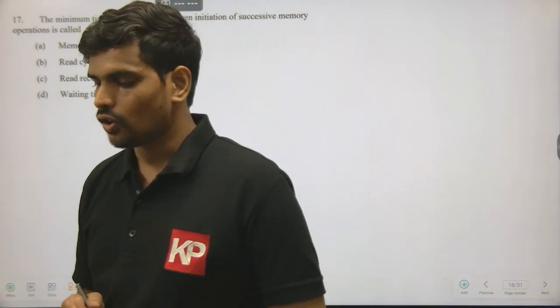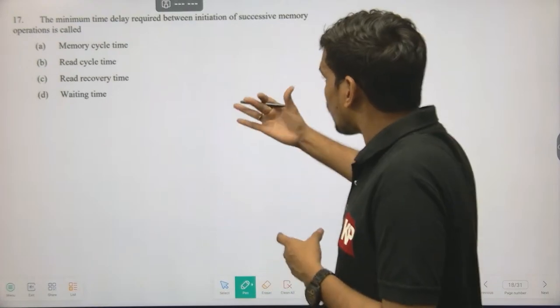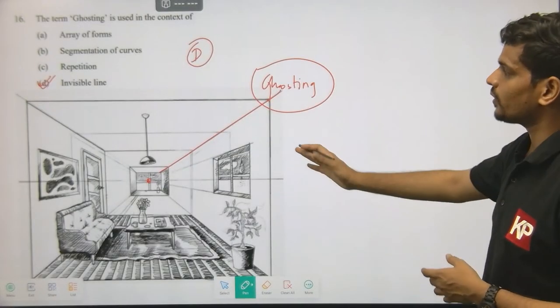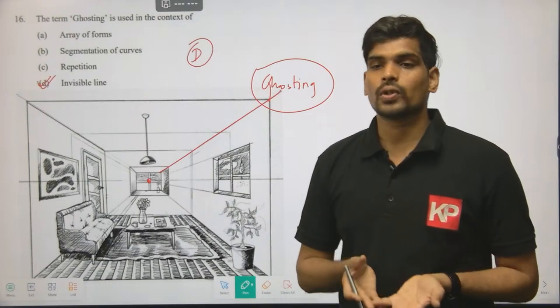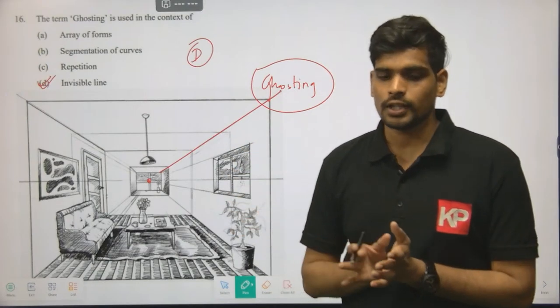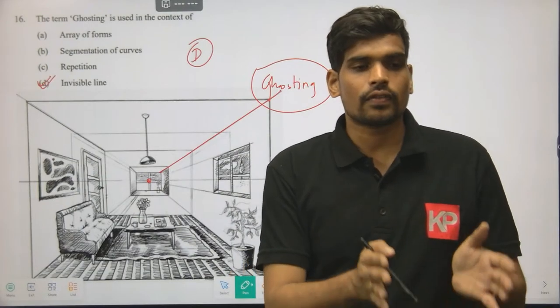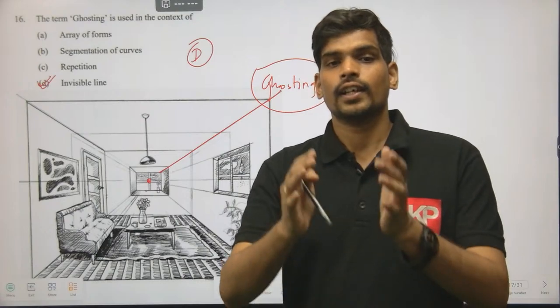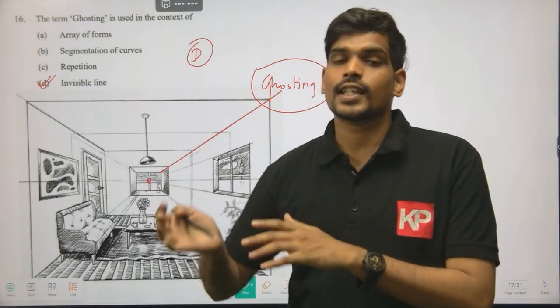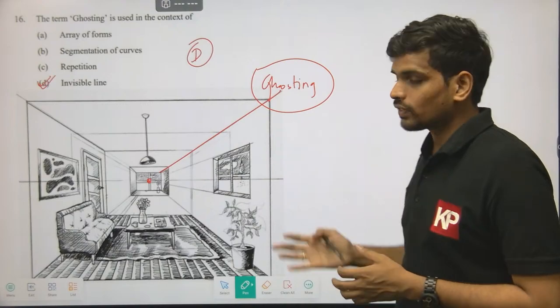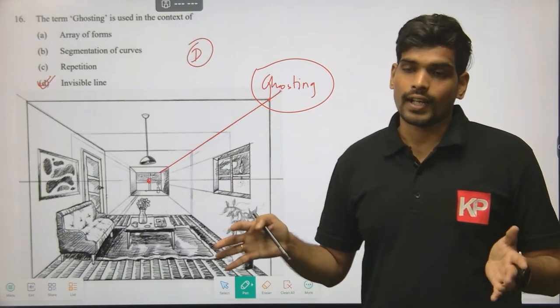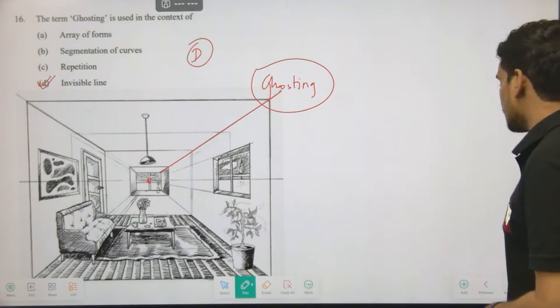Let me also tell you one thing here. The idea of solving these questions is not because you will get these same questions again in the exam. The idea is to give you a sense of learning concepts related to them. You may not get the same question again, but you might get a question remotely related to it. So understanding, building your knowledge base, you should do your self-study subject by subject. Take the whole list of history of architecture, study it completely; urban planning, study it completely. So subject-wise study is important. Along with that, when you practice questions, you expand the horizons of your knowledge base, and that's very important for competitive exams.